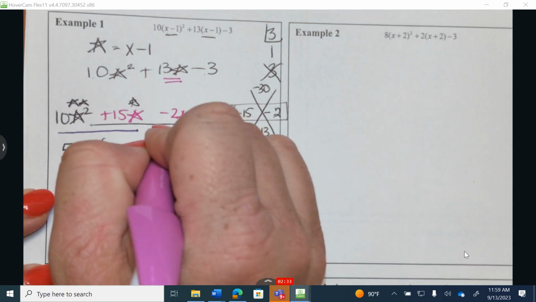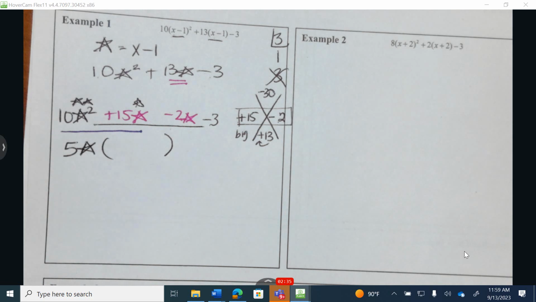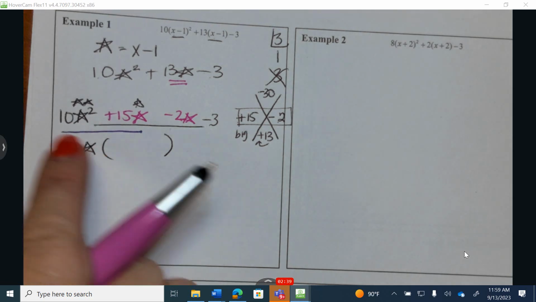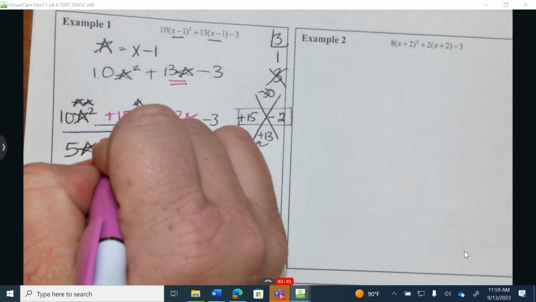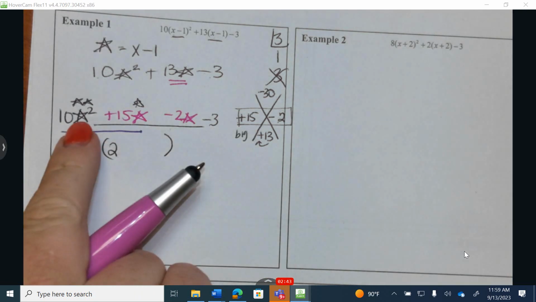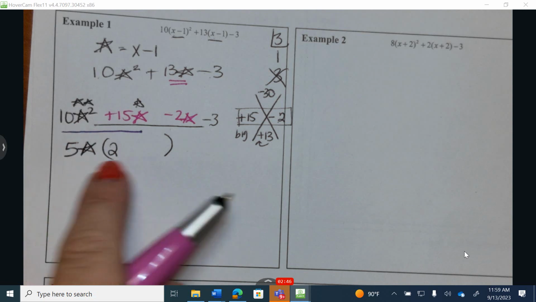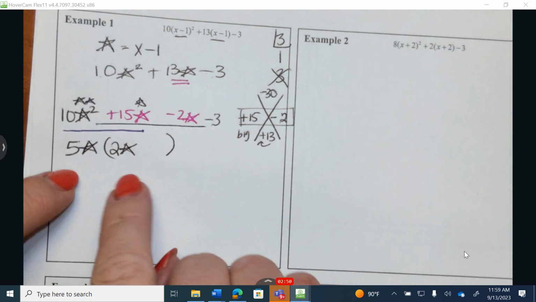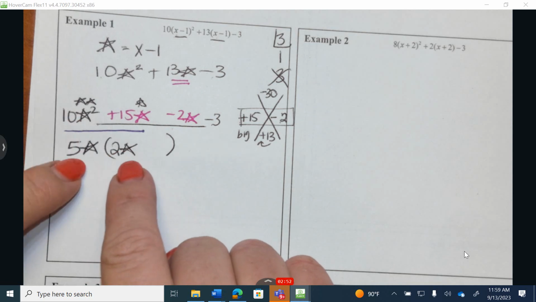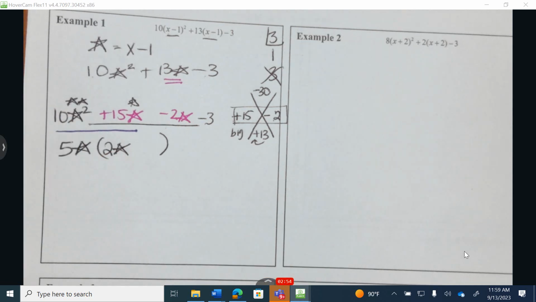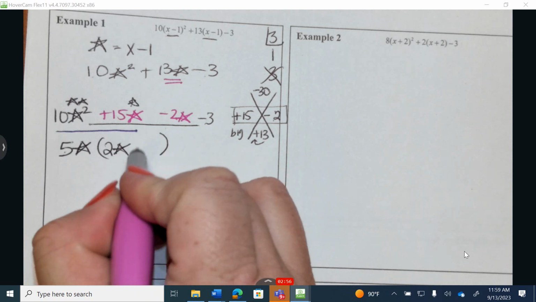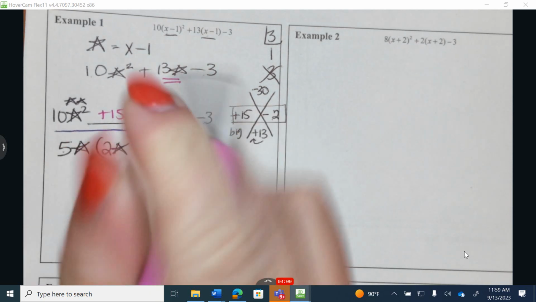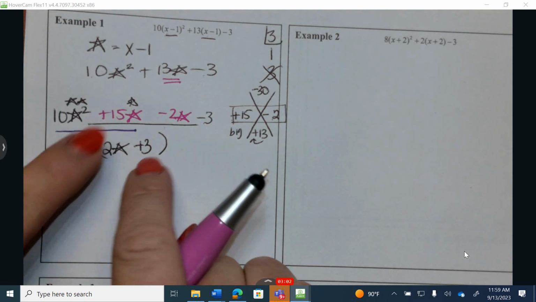Put parentheses. And now, again, I'm going to slow it down. We do not want to overwhelm anybody. 5 times some quantity equals 10. That quantity is 2. I need 2 stars, but I only have 1, so I need to attach 1 more star. And let's make sure we did this right. 5 times 2 is 10, and I have 2 stars. 5 times what quantity is positive 15? Positive 3. I have 15 star.